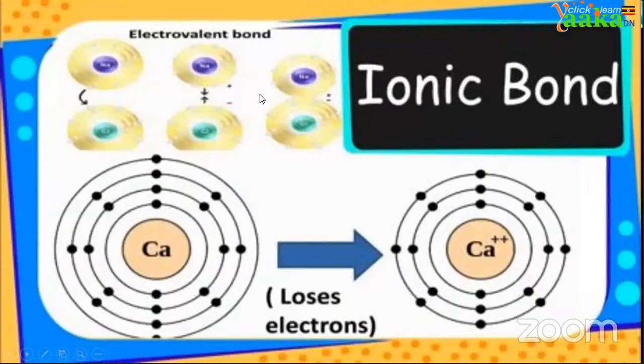Here is a structure showing an example of an ionic bond. We have a metal here that loses electrons to another atom, which is a non-metal. So here what is involved is loss and gain. A metal atom loses electrons, like the way this one is losing. And then a non-metal gains those electrons. That is an ionic bond.